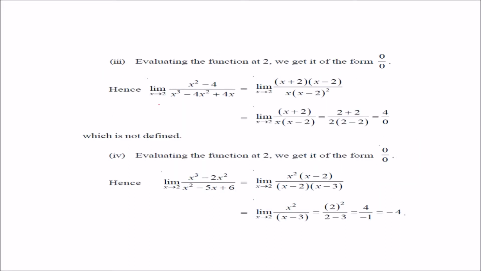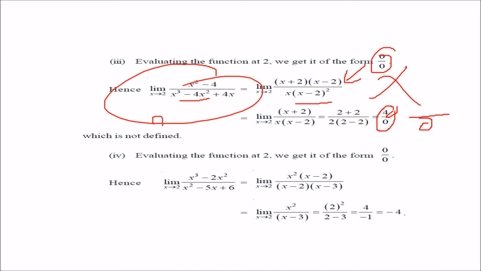Now again, this question is just the reverse of the previous one. So again, you are going to do the same stuff. You have to find the factorization, or you have to find the factors, just try to find out the division. But in this case, 4 by 0 is undefined. Anything with 0 as the denominator is undefined, so these two are undefined. This has no limit at x equal to 2. At x equal to 2, the limit is undefined.